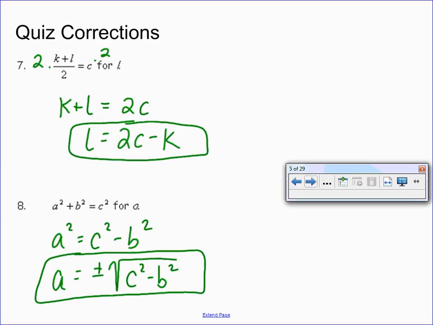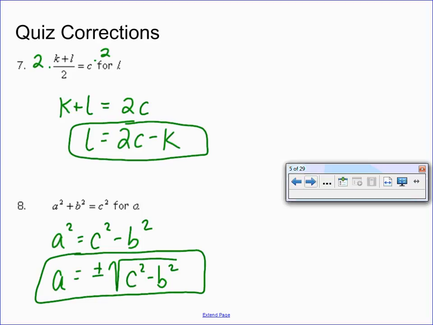Everybody get those down? And note, we cannot apply that radical. We cannot apply the square root to a sum or difference. So because this was subtraction here, we cannot reduce that. That is not equivalent to c minus b, or positive or negative c minus b. If this were multiplication, we'll see in Unit 3 that we could simplify the radical through multiplication, but we can't apply the radical through subtraction or addition. So that's as far as you can go.